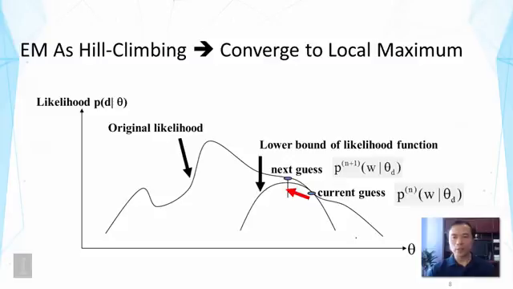So here what you see is on the x dimension we have a theta value. This is the parameter that we are after. On the y-axis we see the likelihood function. So this curve is the original likelihood function, and this is the one that we hope to maximize. We hope to find a theta value at this point to maximize this.